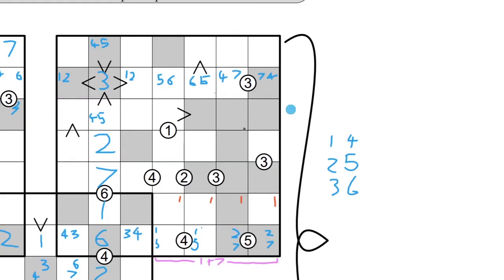Let's change colour. So I just proved that it can't be 6. It also can't be 7 because it needs something bigger than it. So then 5, it can't be 5. 4, something bigger than it. It can't be 5, so it has to be 6 or 7. If it's 6, then this is going to be a 7 or a 5. It can't be a 5 because then that wouldn't be able to work. So it has to be a 7. Any issues with that?